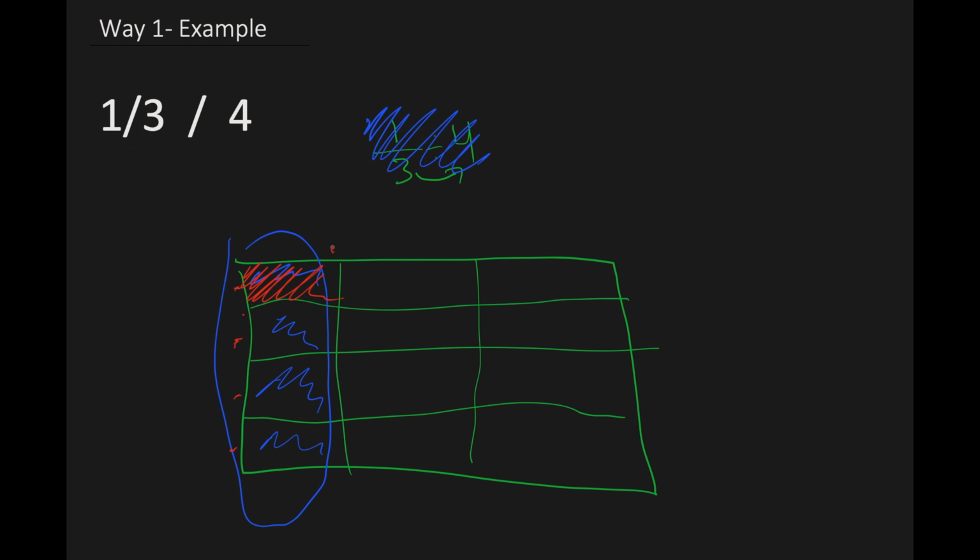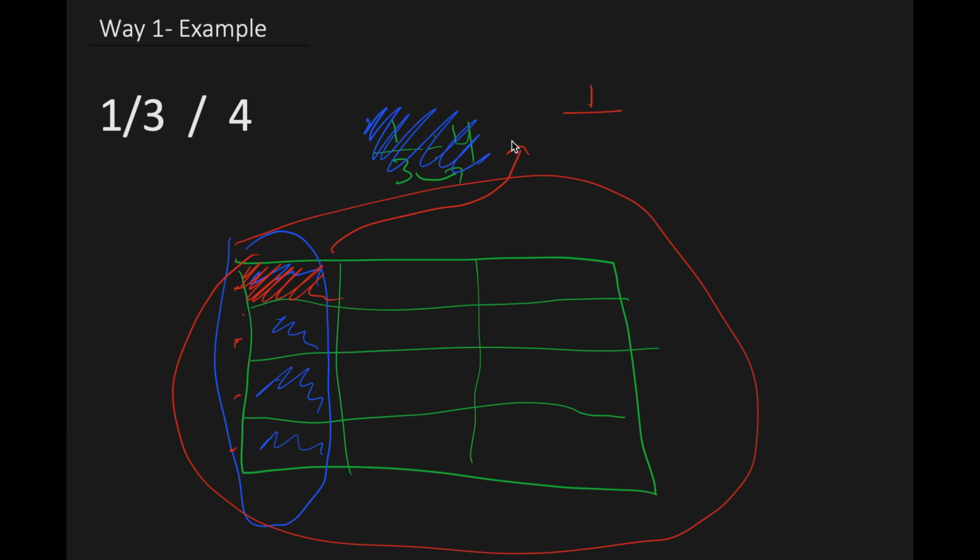So now we have 1 out of, how many is this, right? This whole thing, that was a very sad circle. I'm going to draw that again and see if I get a better result this time. There you go. This whole thing is 12. So 1/12 is our answer. So 1/3 divided by 4 equals 1/12.